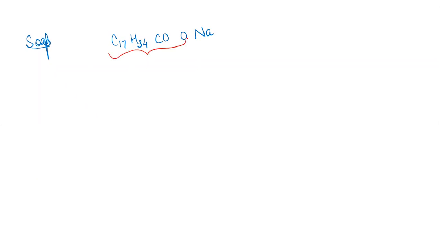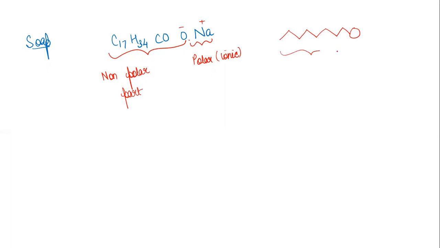One is carboxylic acid and the other would be a base. Yes, so see this part is making a polar part, or you can say it is making an ionic bond, and this part is wholly covalent, or you can say wholly non-polar. Can you see two fragments? Yes, ma'am. Theek hai, so to explain this properly I am converting this diagram into this form, so that I don't have to write again and again. This is representing the non-polar part, which I have made as a tail, and the head is representing the polar part. Will you be able to differentiate now? Yes, ma'am.